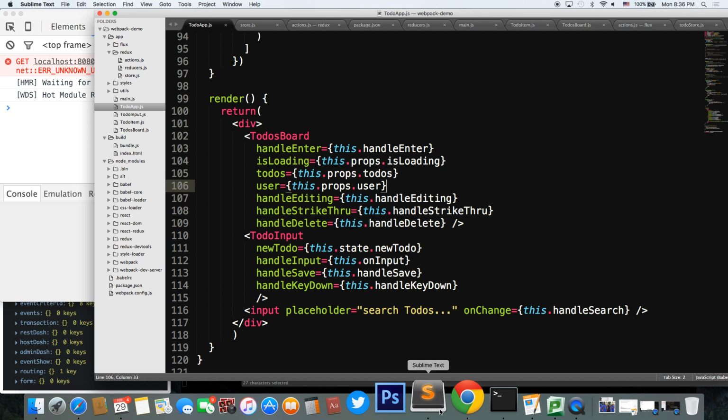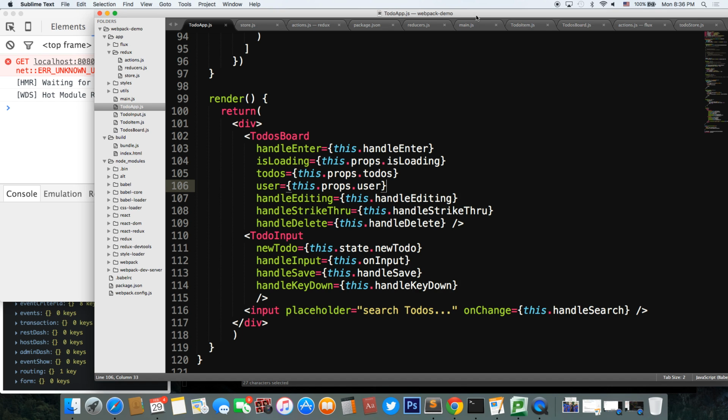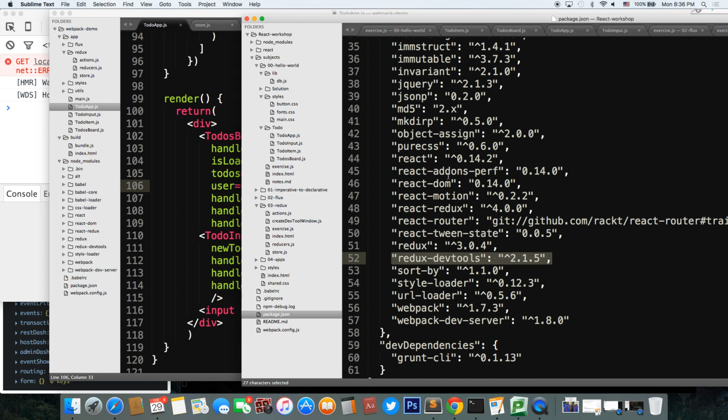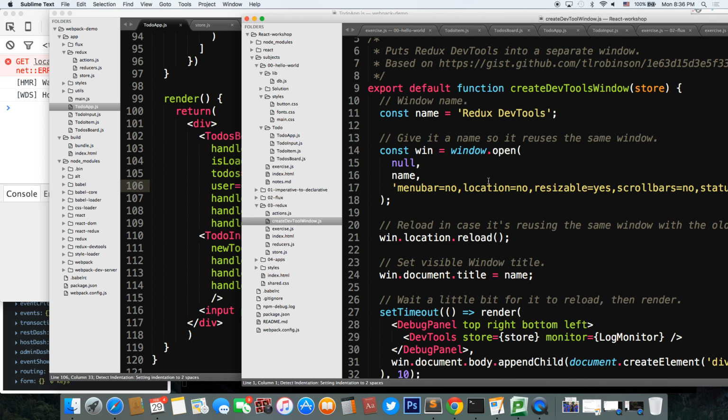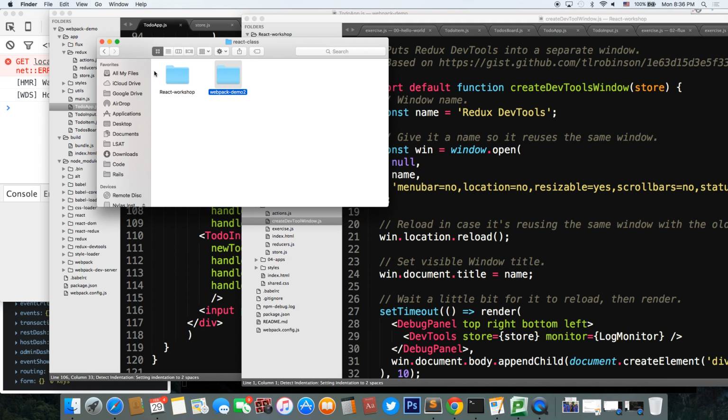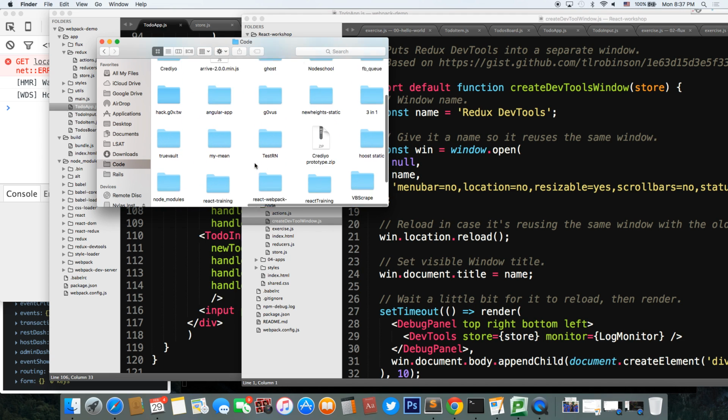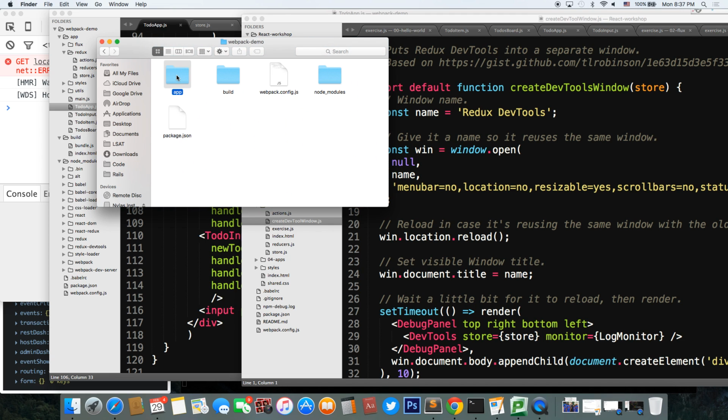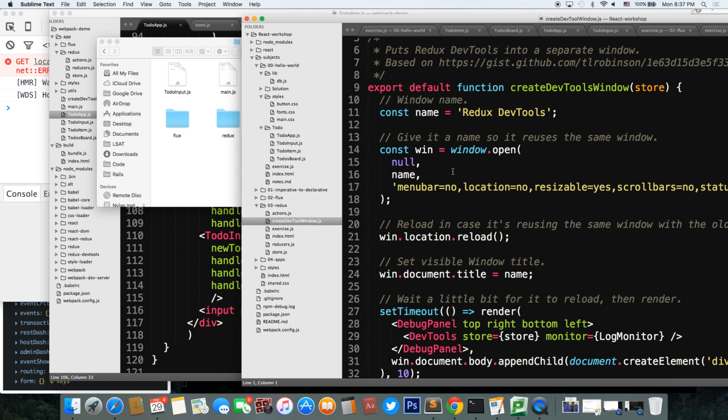Good. Now one thing, let me put in my Redux create DevTools window. Let me just copy that over. No, it's not here. Where is it? Okay.